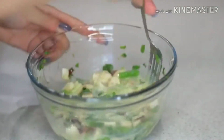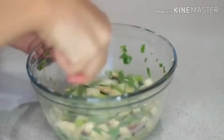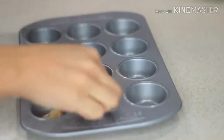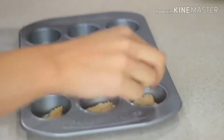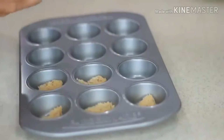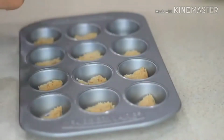After I finished mixing everything together, I added some seasoning, and now I'm going to take my mini cupcake tray. You can use a regular sized one, but I just think the mini ones are so cute. And then I'm going to take a wheat piece of toast and start cutting it into small pieces and placing it on the bottom of the tray. You don't have to do this, but I just wanted to get my carbs in there as well.